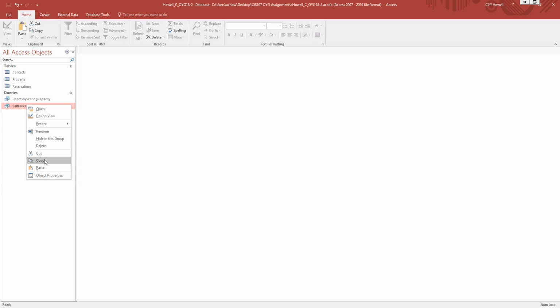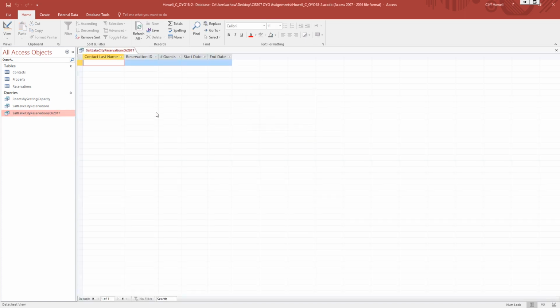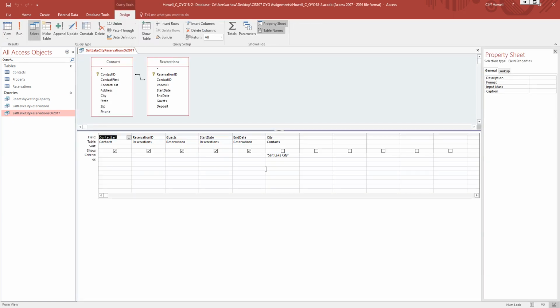Alright, let's try this again. Copy and paste. Alright. I'm not sure why it's asking for that. It should not be asking for a parameter there.